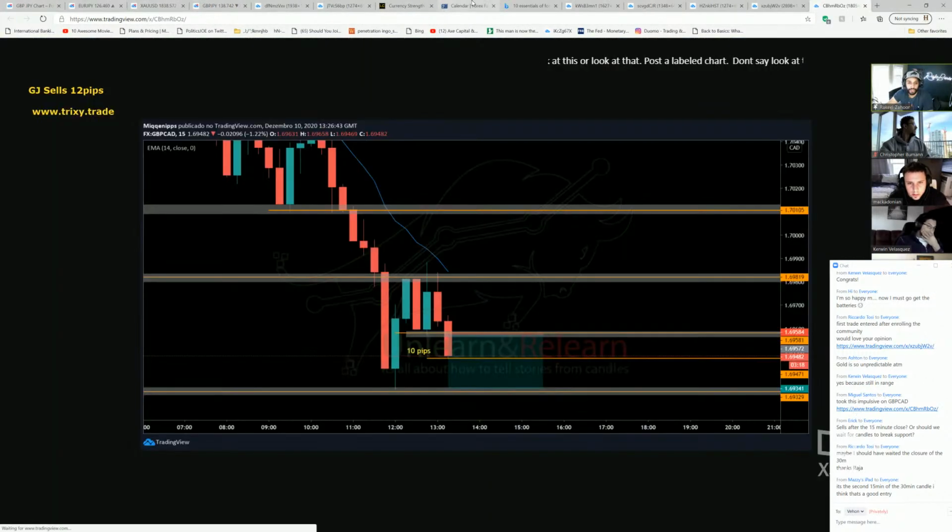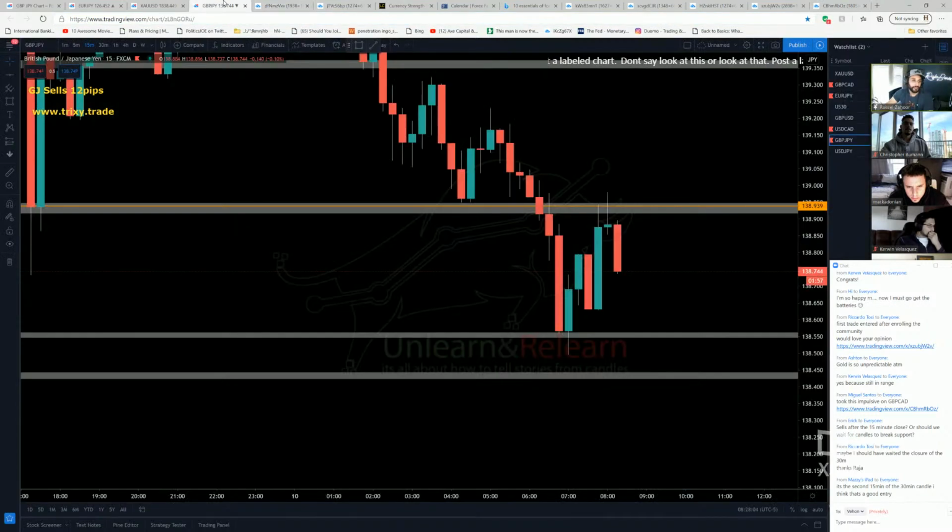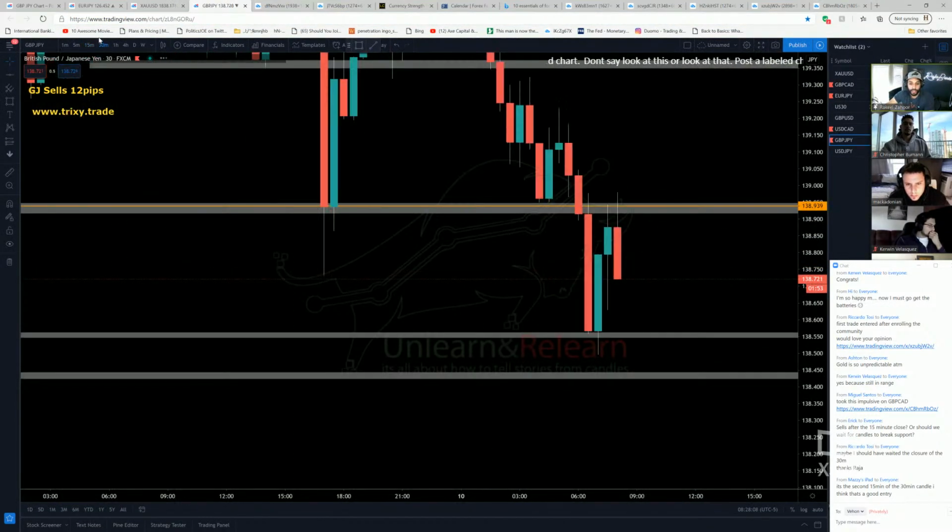Let's take a look at this chart over here on GBPCAD. Price broke below support. This candle broke below, you took an impulse entry. Amazing. If it can continue moving down with this 830, even better. Wow, look at this, this thing is still going. Looks like this 30-minute candle is going to close really bearish, and the next one is going to continue dropping down. Yeah, hope it gives us a down wick.